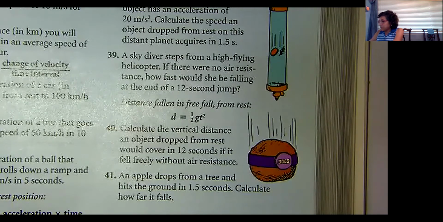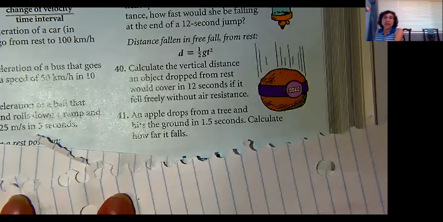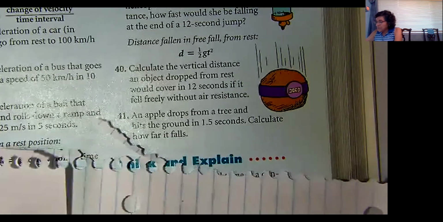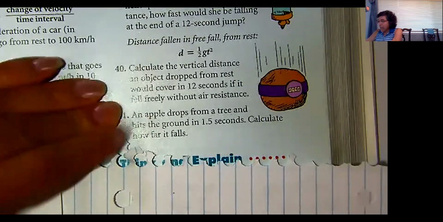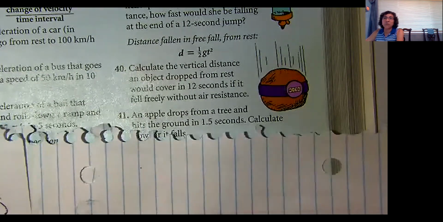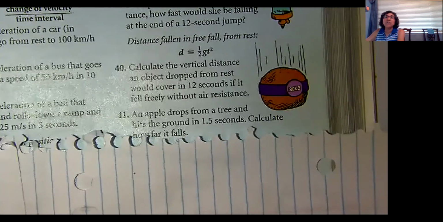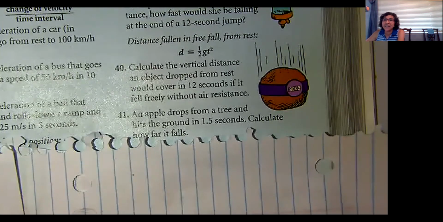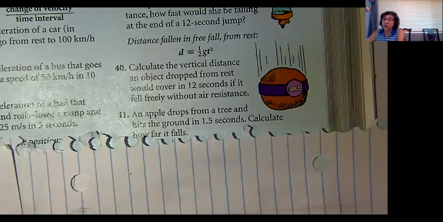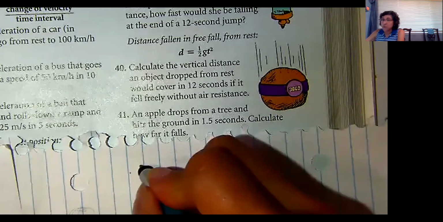See if I can still use this piece of paper here. It says an apple drops from a tree and hits the ground in 1.5 seconds. So this is something that can actually happen in your backyard if you had an apple tree or whatever kind of fruit you have. If it takes one and a half seconds to hit the ground, then you can figure out exactly the height that it fell from. All you had to do was time it, and it's using the same equation.